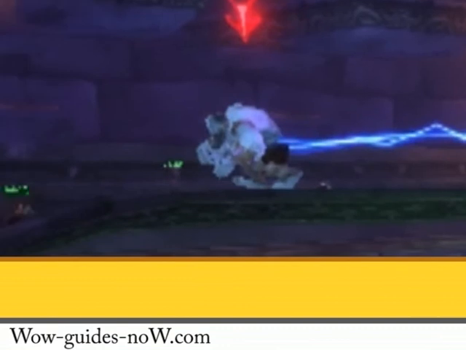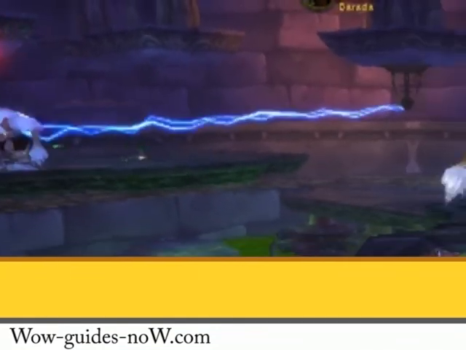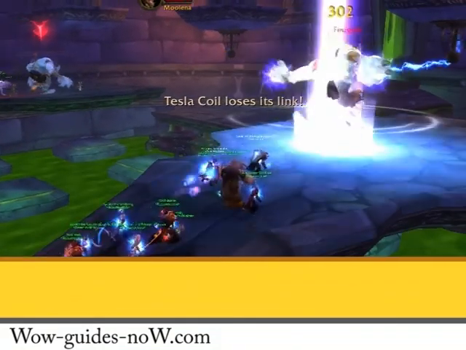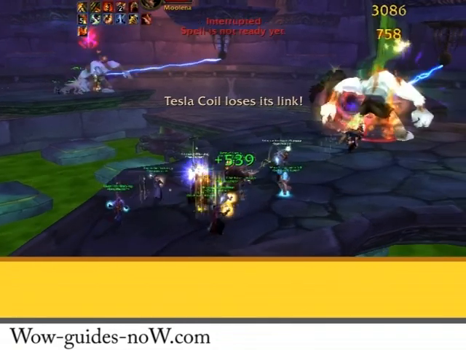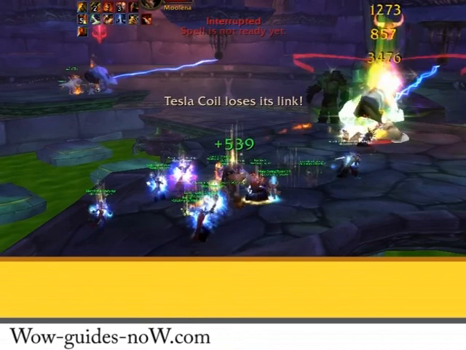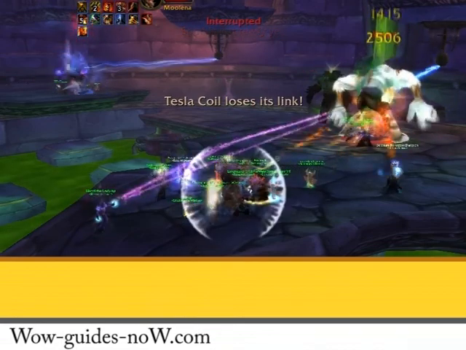To do so, split your raid in two groups. Each group is going to deal with one guardian. They both need to die approximately at the same time, because if you kill only one of them, about 5 seconds after, the other one is going to just resurrect him.